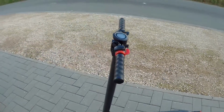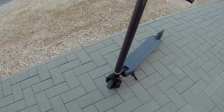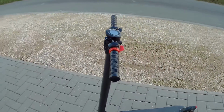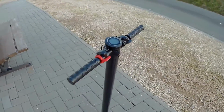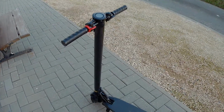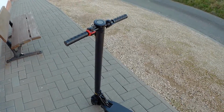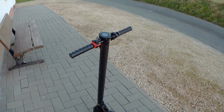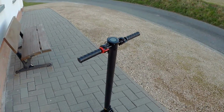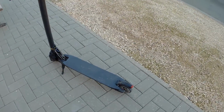It's a very good scooter. I'm very happy with it. It's big fun, especially if you want to drive around in your neighborhood. I must say that I thought it was going to be a little bit more performant, but it's okay. It's doing its job. The steepest hill I can go on is about 10 degrees, so a slope of 10 degrees is okay with my weight without having to push, and I am between 76 and 78 kilos, plus a bag, so probably around 80 kilos.